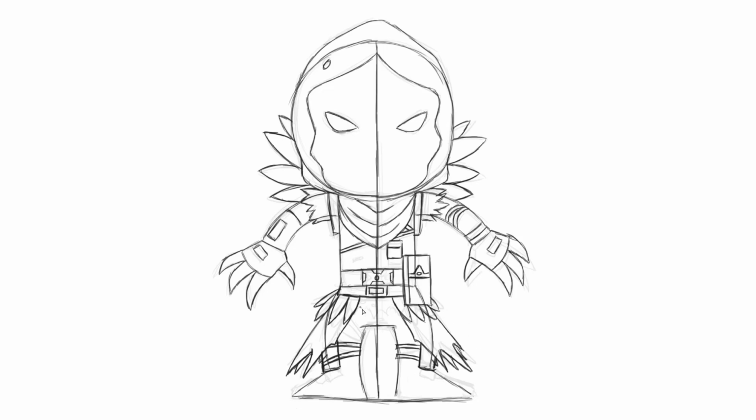Now, before we forget, there's actually just a bit of ripped stuff going on here, so let's just draw some zigzags and some rips in that maybe. Just underneath that belt and underneath those feathers, just a small detail. There's also a couple of straps going around his thigh here, so I'm going to draw those in here.